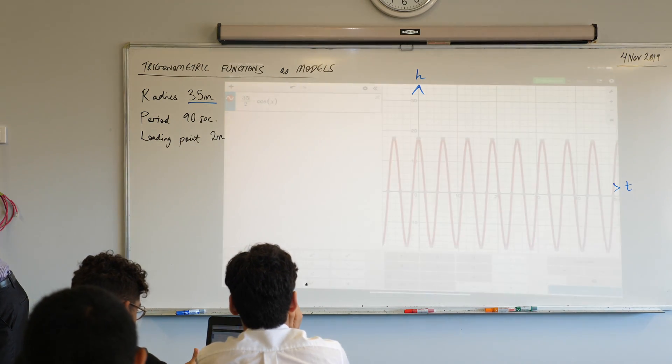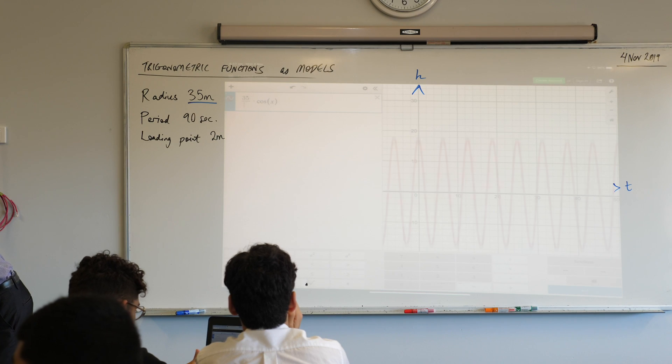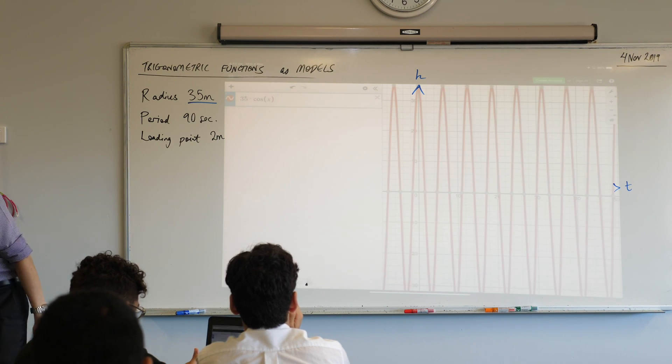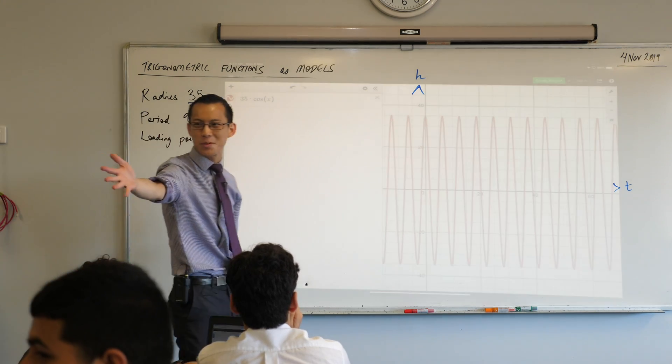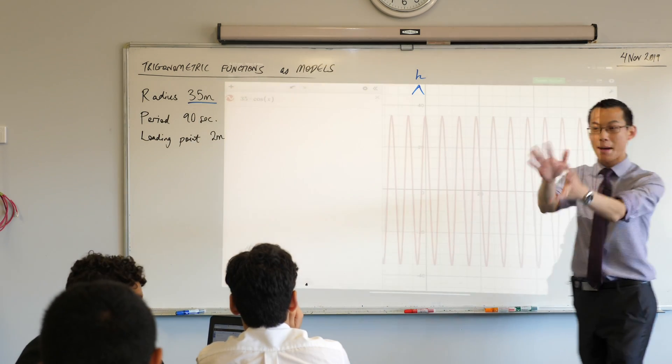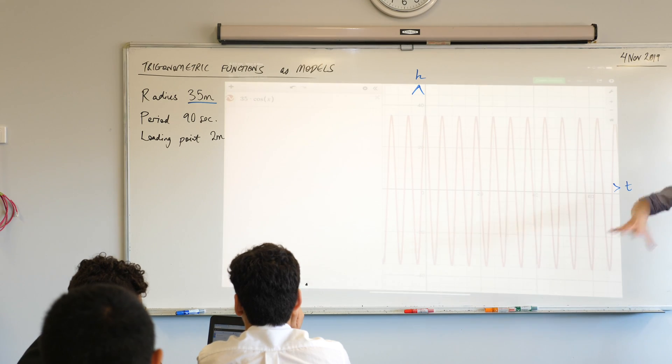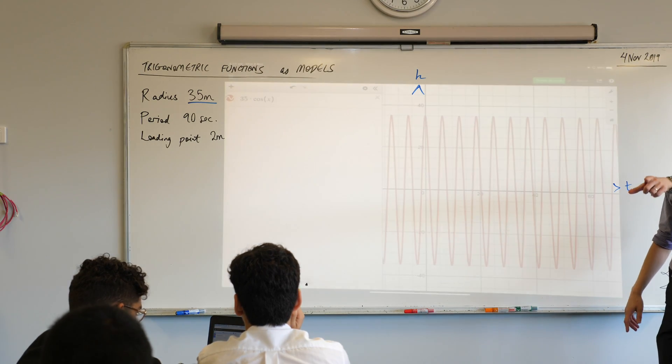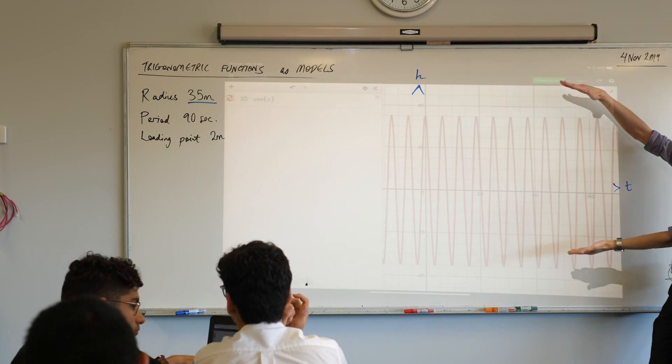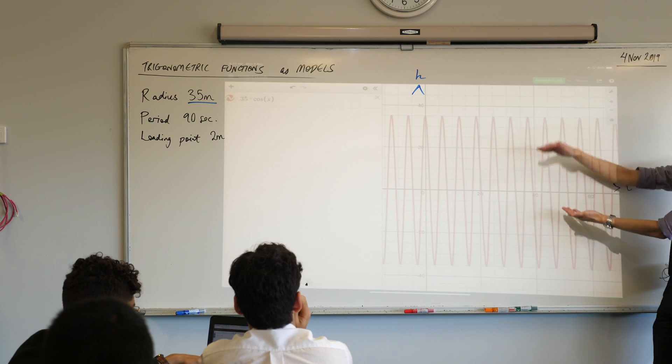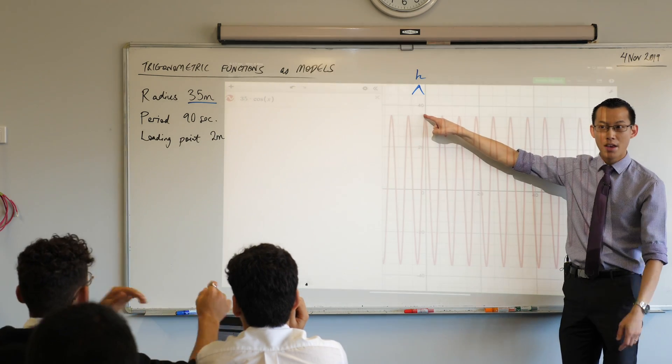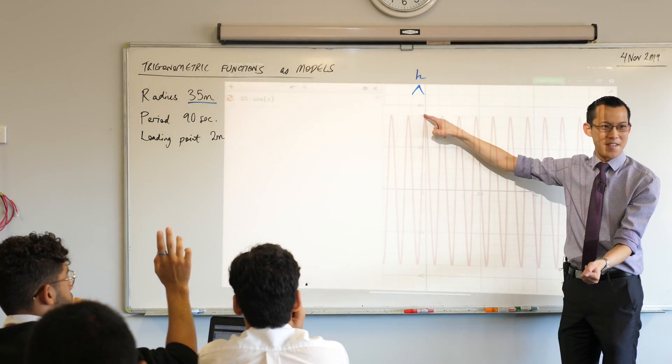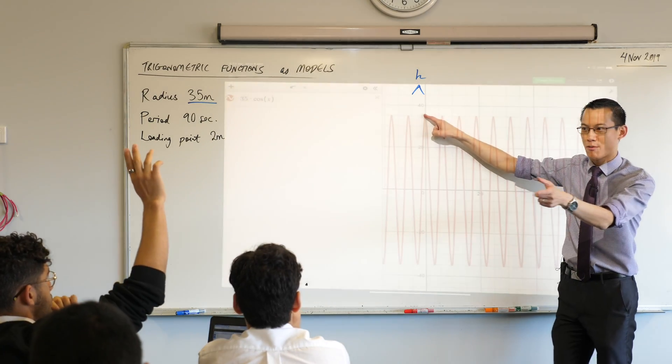All right, so... Okay, now Alicia's like, no, wait a second. We've still got this problem of our ferris wheel going below ground. That was the problem, right? Now you're absolutely right. We've fixed some things, not all of them, right? So I'm going to come back to Sarang's idea now. We've got this ferris wheel's the right size. It's going up the right amount. It's going down the right amount. There's that 35 right there. But we don't want it to be an underground ferris wheel, so how do I fix it? Sarang was actually on the right track.